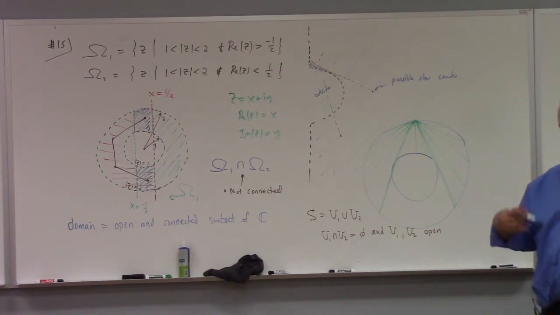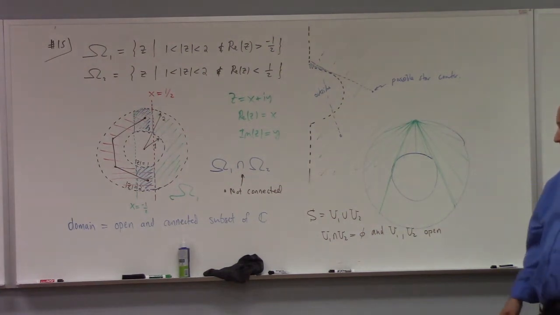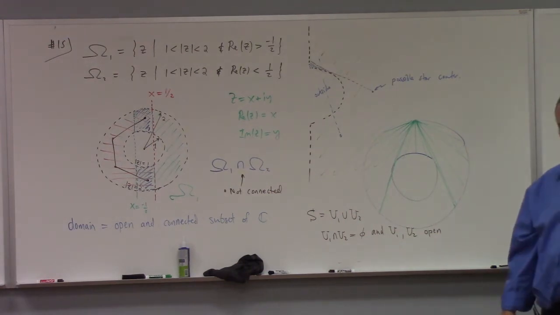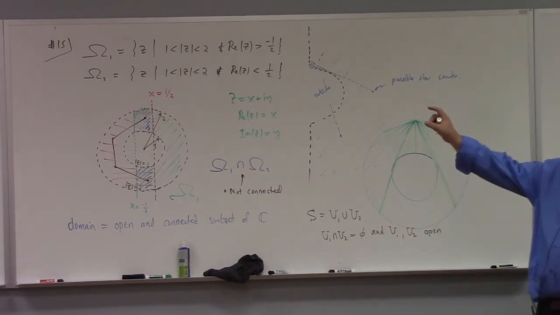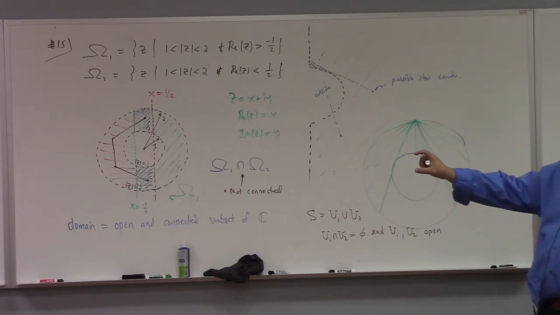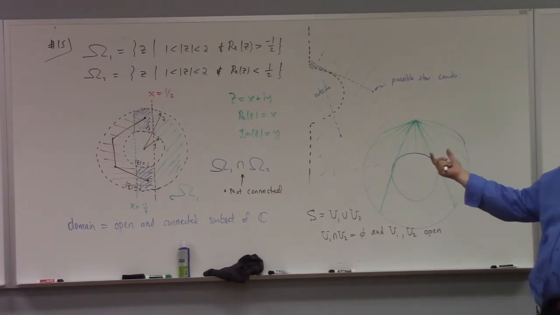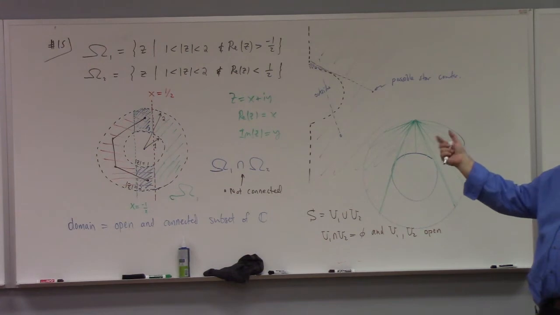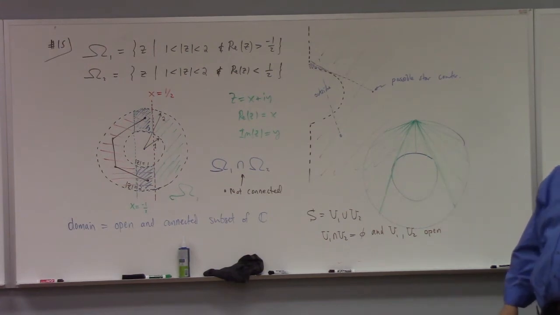And the more general definition of connected in topology is that a set is connected if it does not allow a separation. Those two blue regions, that's a separation because the upper region union the bottom region is the totality of omega 1 intersect omega 2, and their intersection is quite clearly empty.